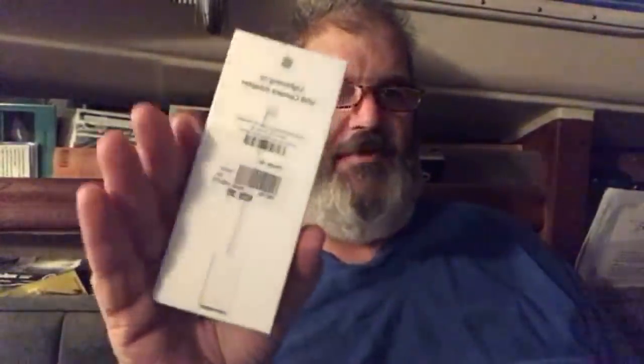This little cord, that long cord, which looks like any cord that you can buy at any gas station in America for $3, right? $30 for the iPhone camera adapter. Lightning to USB camera adapter by Apple. Looks like an Apple box. It's an Apple box. Got the little Apple thing on here. Yep. $29.99 for this stupid plug.